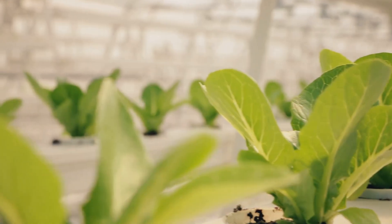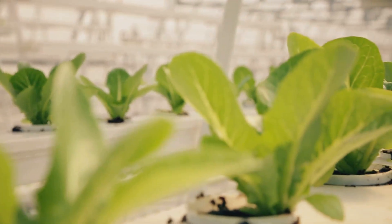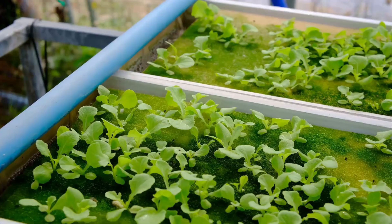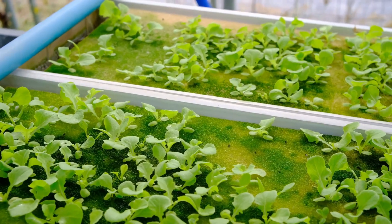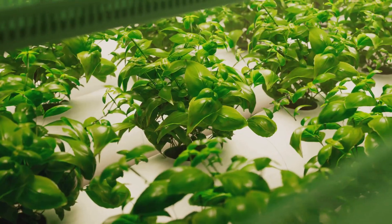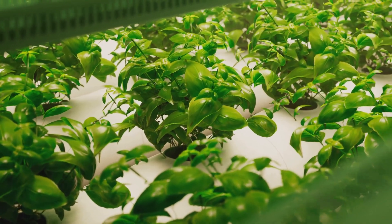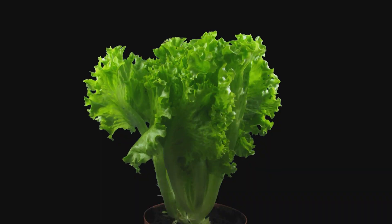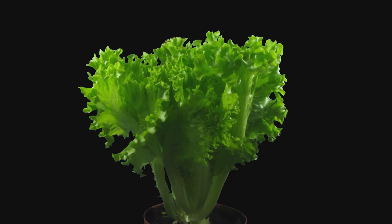When it comes to speed, hydroponics takes the lead, offering a rapid growth solution for those eager to see results quickly. Imagine a race car fueled by a direct injection of high-octane fuel — that's hydroponics. It's all about efficiency and speed. Plants receive a constant supply of nutrients directly to their roots, ensuring they have everything they need to grow quickly and healthily. This, coupled with controlled environments, leads to significantly faster growth rates compared to traditional soil gardening, where conditions can be unpredictable. Picture leafy greens ready to harvest in weeks, not months — the speed is truly remarkable.